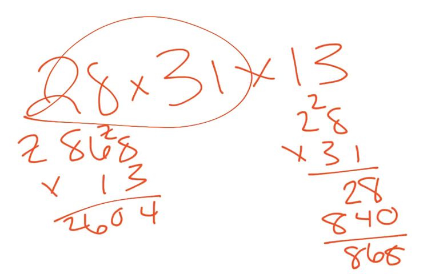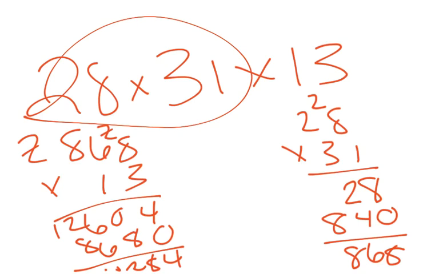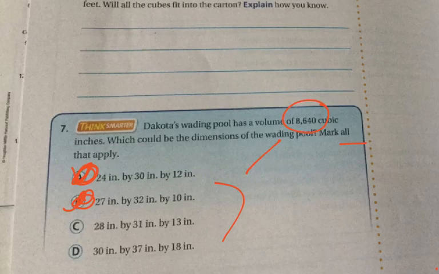Then I cross those out, put a 0. 1 times 8 is 8. 1 times 6 is 6. 1 times 8 is 8. I can see that number is already really big, so that's not going to work. Let's try our last one.